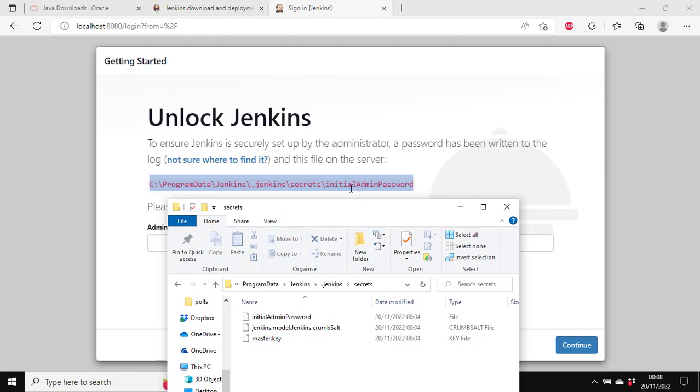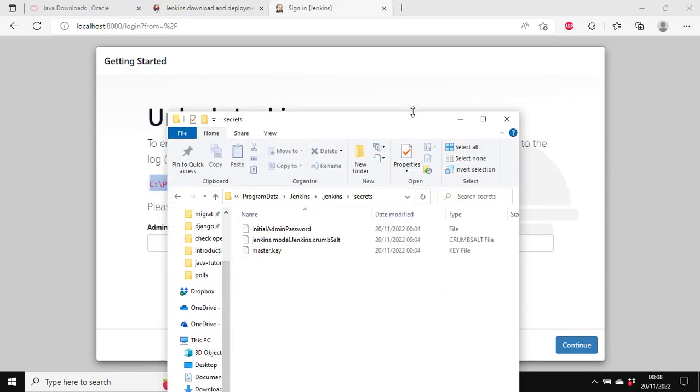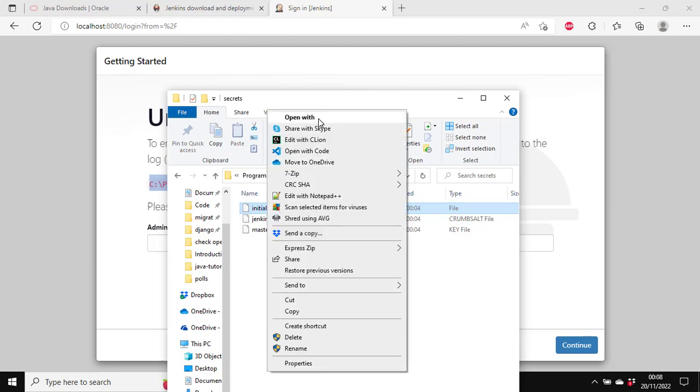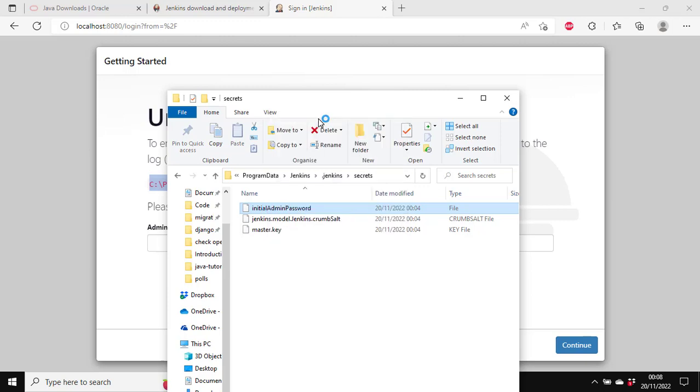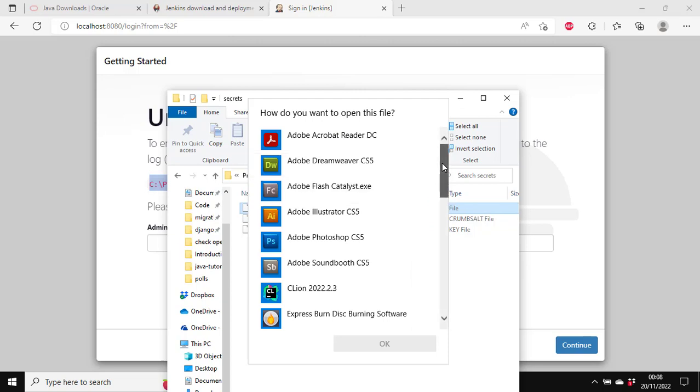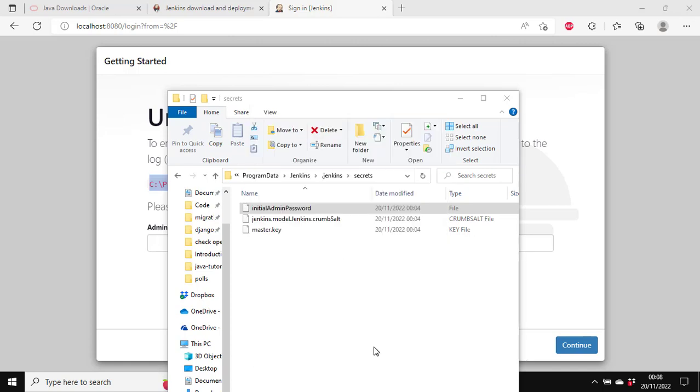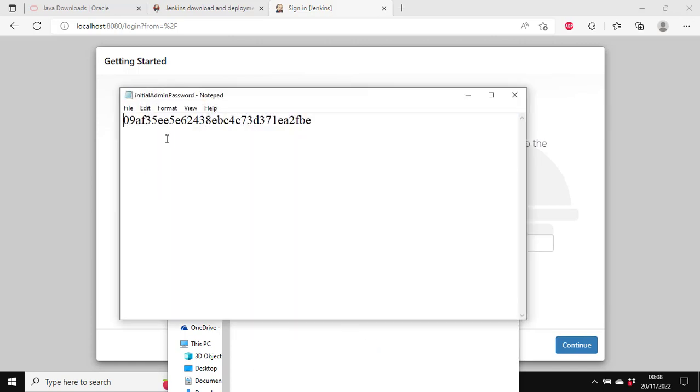And this is the initial admin password file, which is this one. Now right click on it, open with, let's open it with Notepad. Okay, great.